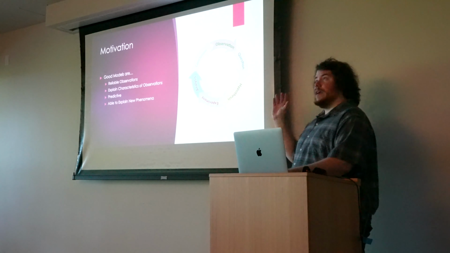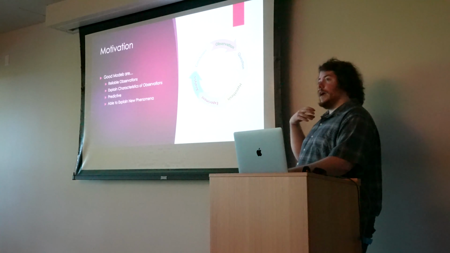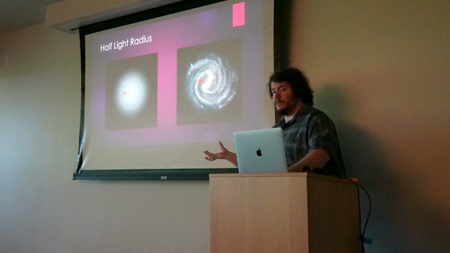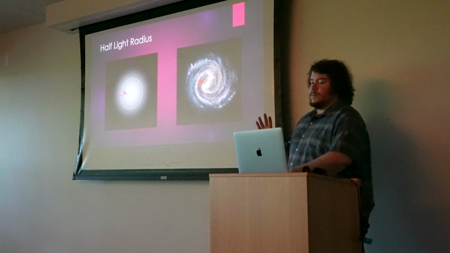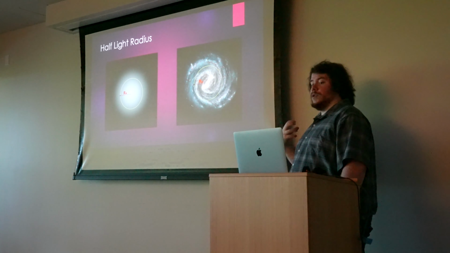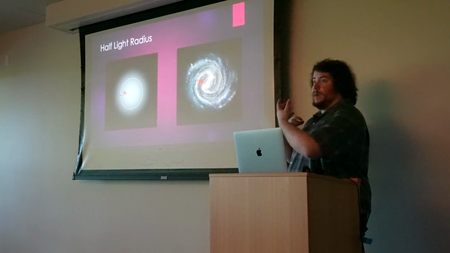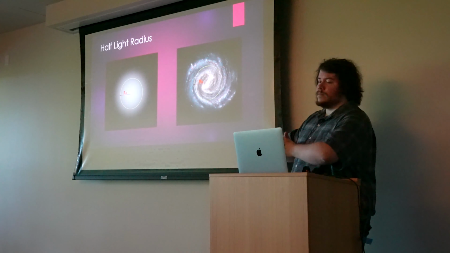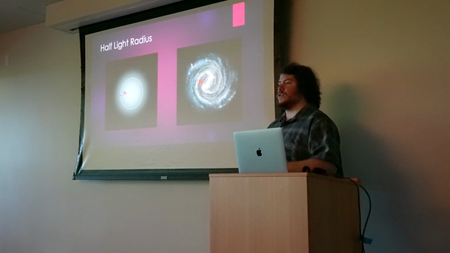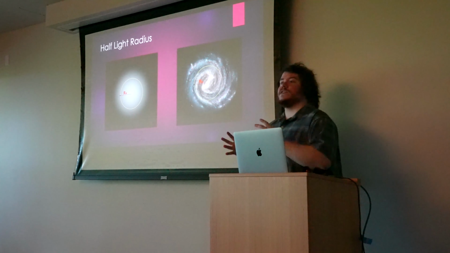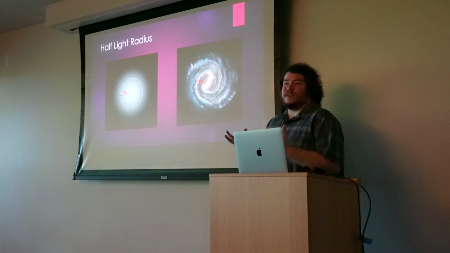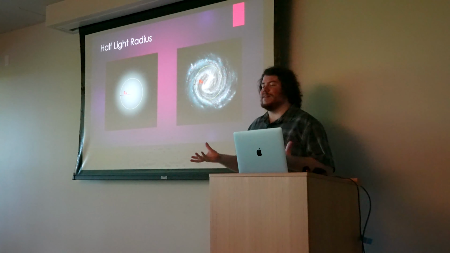So now that we understand what makes a good model, let's move on to how astronomers use model galaxies and the half-light radius. This is the first component of galactic analysis I was working on determining through my code. Very simply, the half-light radius is a tool that astronomers use to gauge the rough size of galaxies. Because unfortunately, galaxies don't have walls, really.